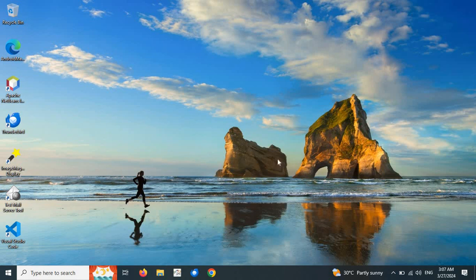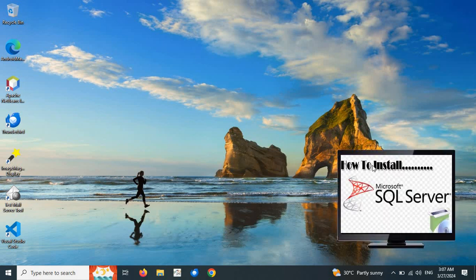to install SQL Server. We are going to install SQL Server on our Windows operating system, and later on we will install SQL Server Management Studio (SSMS) on our machine, laptop, or computer, to learn how to access the databases stored in the SQL Server that are managed using SSMS.